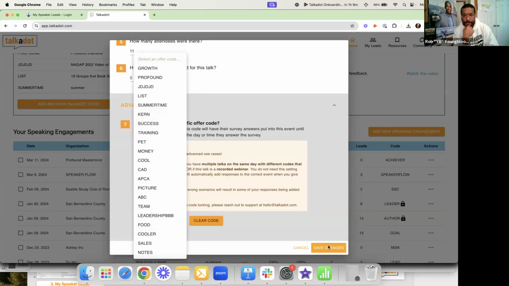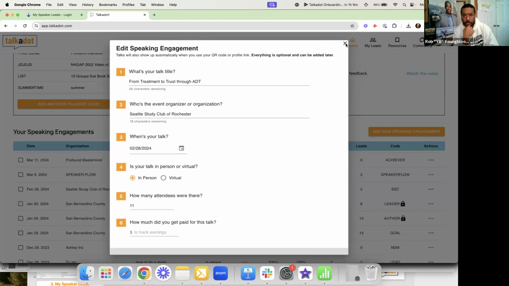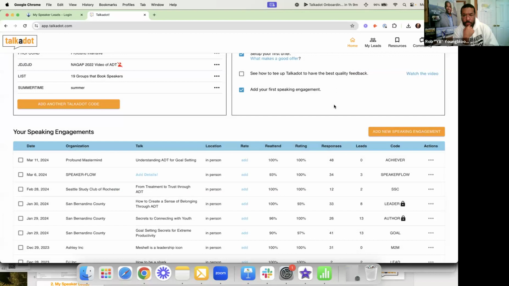And the reason why you want to lock the code is because it is a LinkedIn Live. People are going to watch it a day from now, a week from now, a month from now, a year from now, maybe, right? So the lock a code function takes data when it comes in at any time frame and throws it into this one report. So step one, make sure to lock the code.